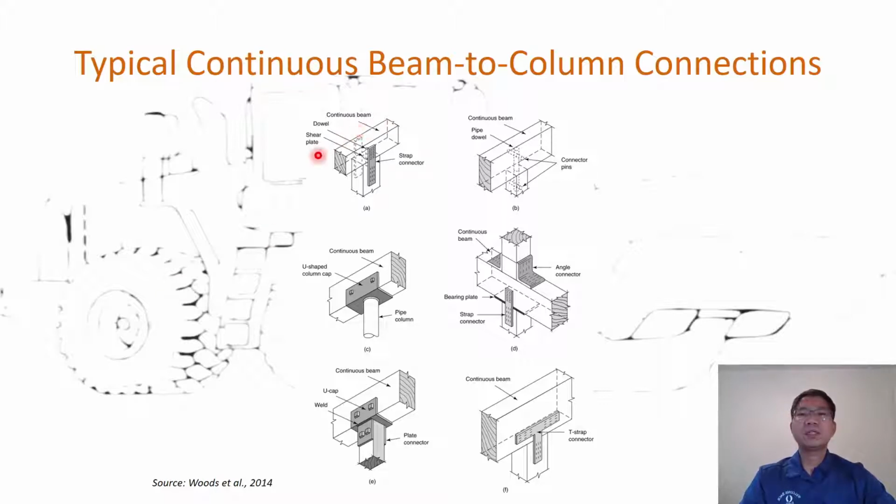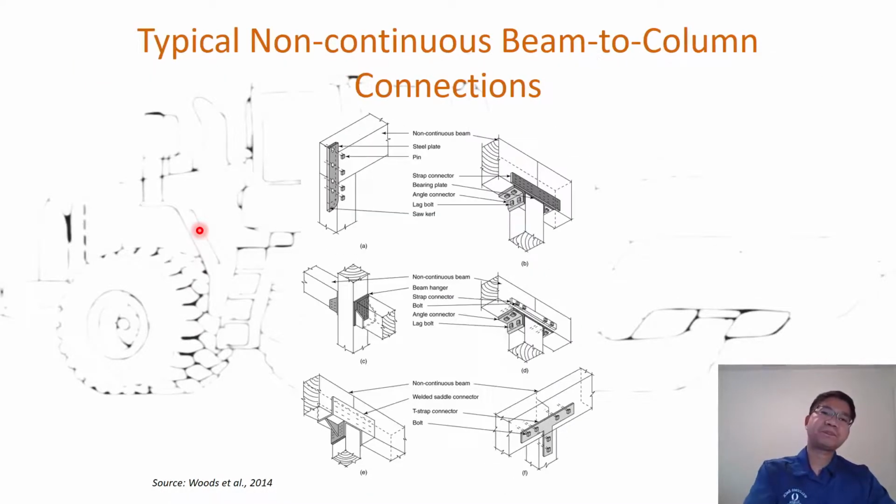So this is the continuous beam. This is a column, and in this column it can be wood or it can be a pipe column made of steel or other metal products. So you can see the way that they connect. There are multiple ways to connect between the continuous beam and the columns, and that column can also be made from timber or some other type of material, as you can see in this figure. So this slide gives you an overview of different practices used for connection and application of wood in construction.